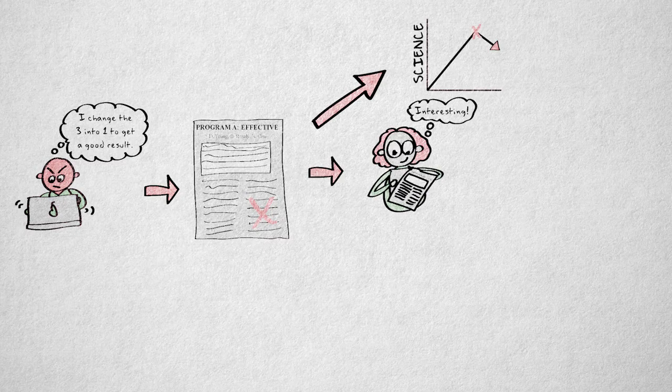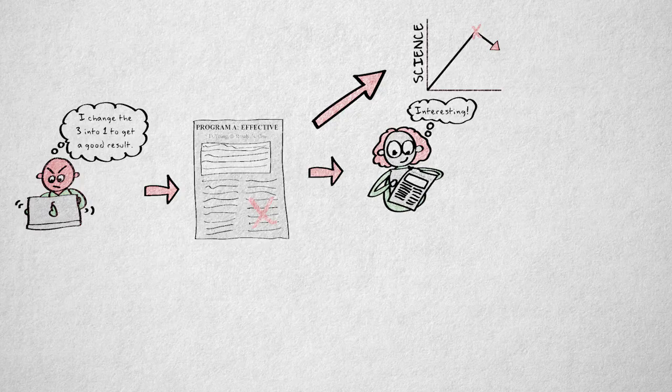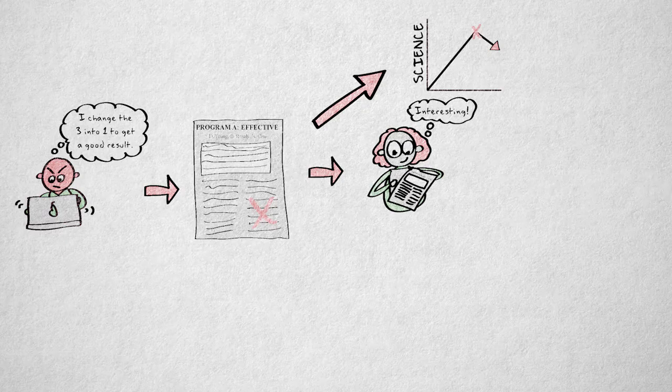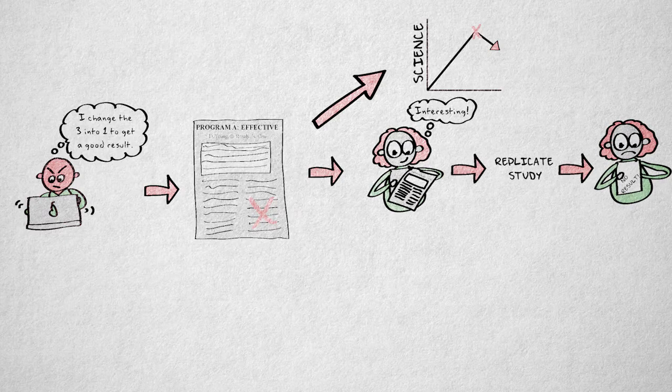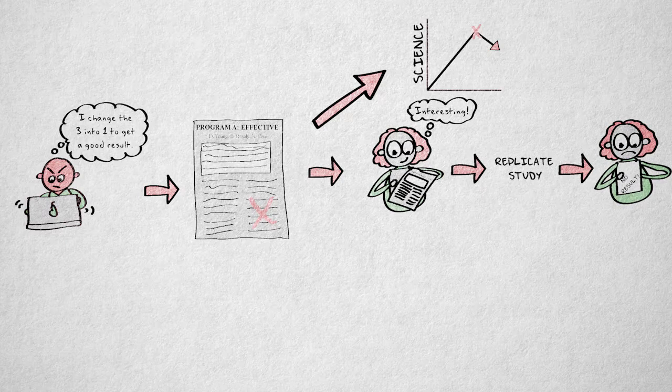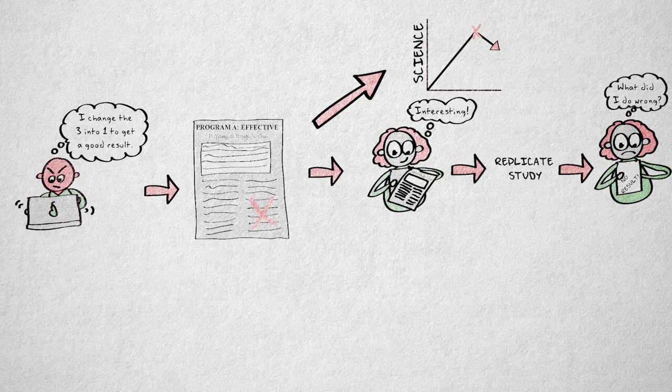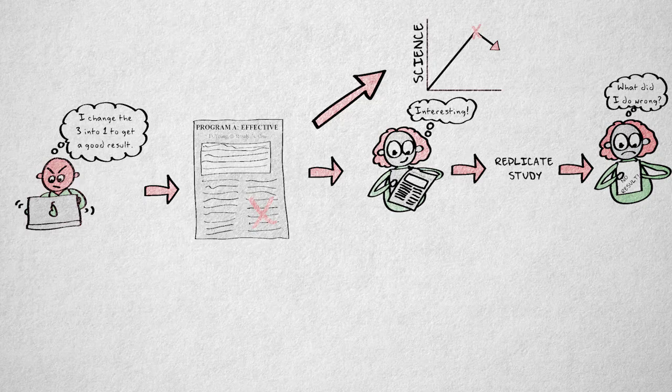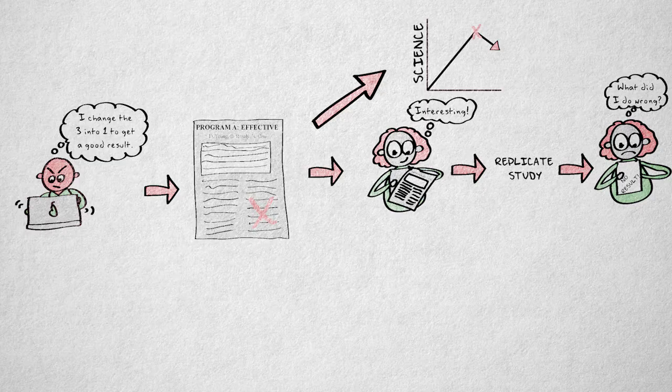Researchers might pursue a line of research that seems promising but is in fact baseless. Honest researchers see their projects fail to replicate promising results. They might incorrectly conclude this is due to their personal lack of research skills. The project might be abandoned without the failed replications ever coming to light.